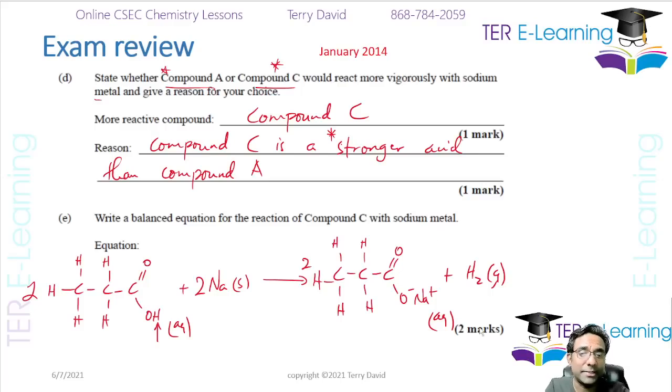So this particular reaction is what we call a redox reaction, or an acid and a metal is going to give me a salt and hydrogen gas. That's what's happening here. So the name of this compound here is called sodium. It's propanoic acid, so it's called sodium propanoate. Right? That's the name of this compound here.